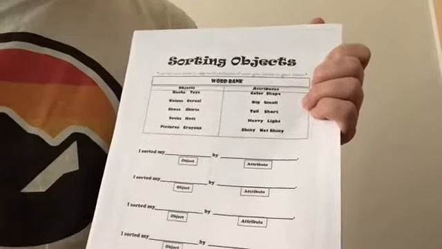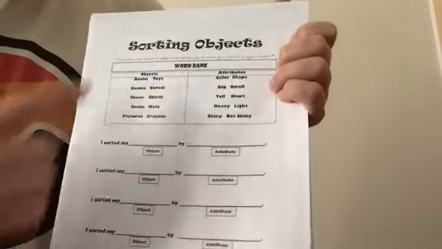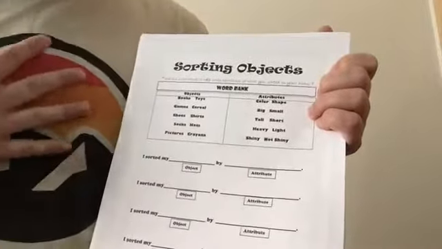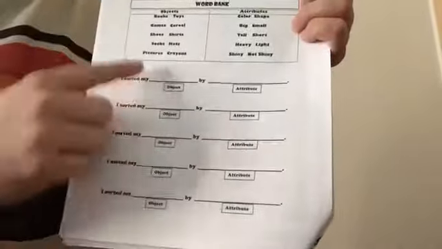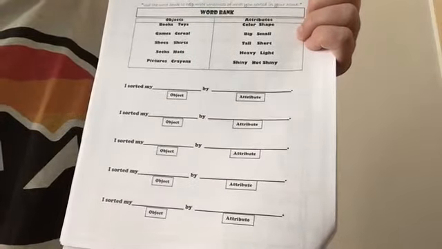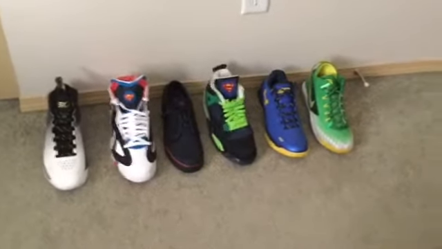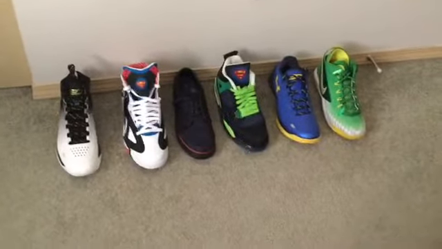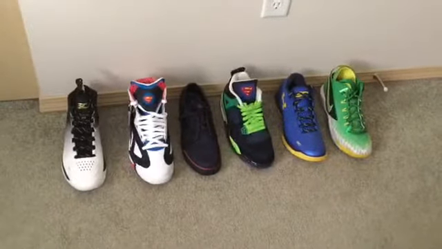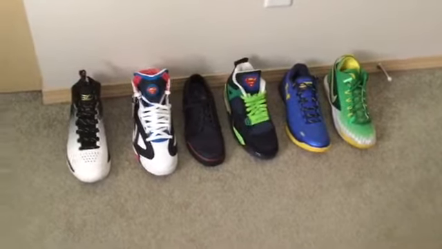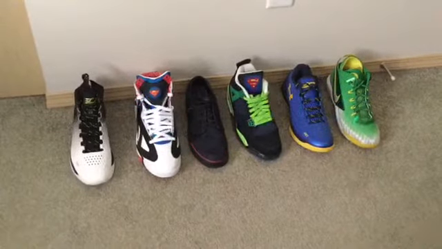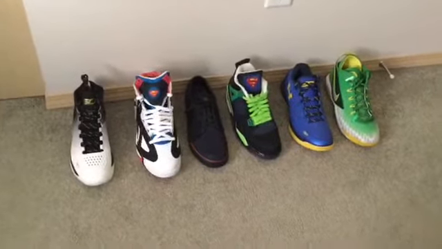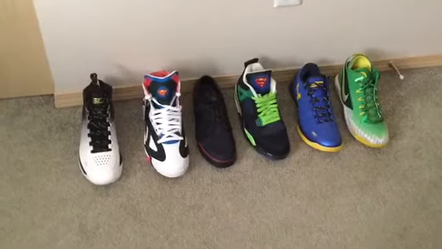So I'm going to show you 3 different objects that I am going to sort, and I'm going to tell us about the attributes, and then we're going to fill this part in a moment. Here we go. For my first object that I'm going to sort, you could probably figure it out. It's some of my shoes that I have. Right now they are not sorted at all, but there are quite a few different ways that I can sort them. But I just wanted to show us what my object is.